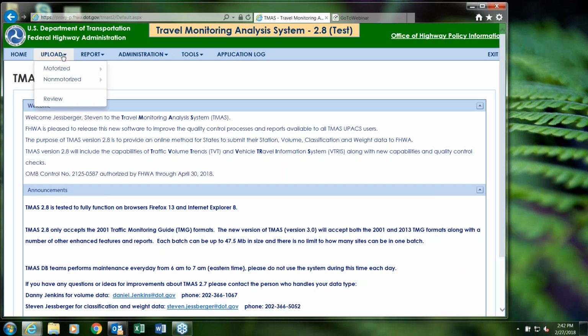Okay, so I'm going to show you what it's like to upload data. We have a non-motorized component. You need to bring in the station data. The station data tells us where it is. It's sort of like your driver's license. You need to bring that in and have that approved, and then you can bring in your count data against it, because we have to be able to geolocate where the site is, the number of lanes, or its orientation with a roadway and aspects of it first.